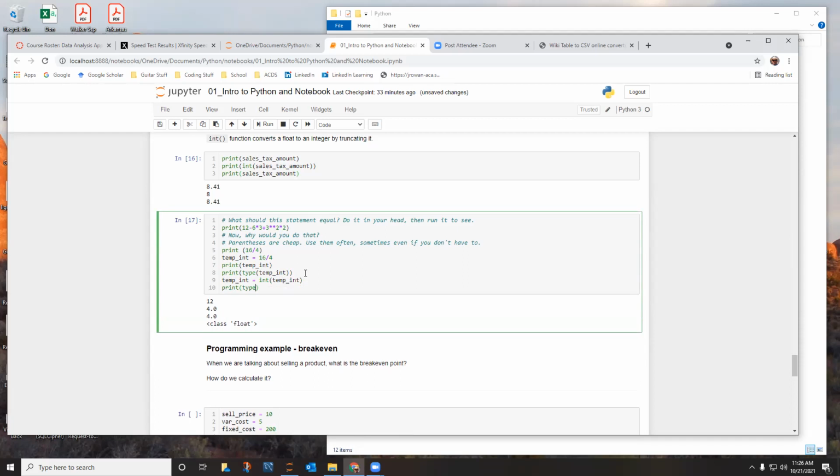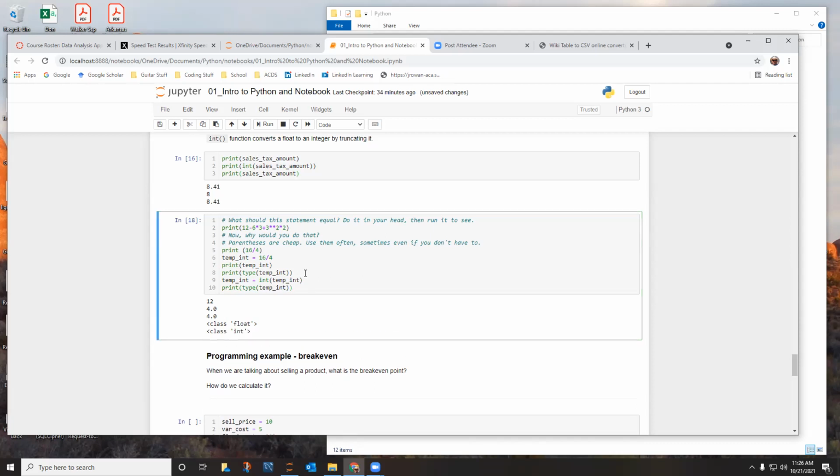You send it a variable and it tells you the data type of that variable. And we'll be using these things all day long. And then we print, I guess I could have cut and pasted that line up there, the type of temp int after I made it equal to an integer. There you go. So it's crazy, right? Any of you guys with me, you old school programmers? Is this dynamic typing that you've seen the first time?